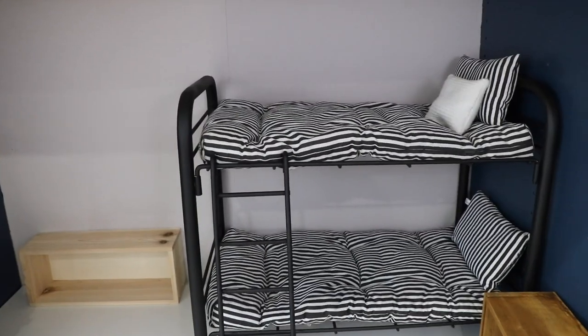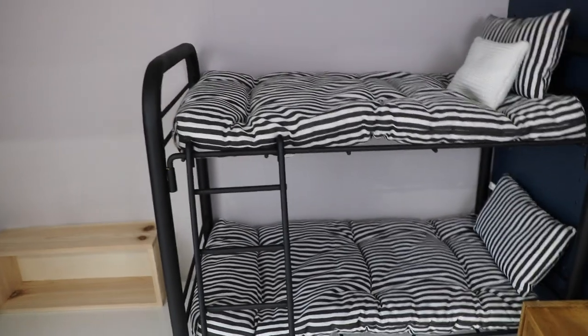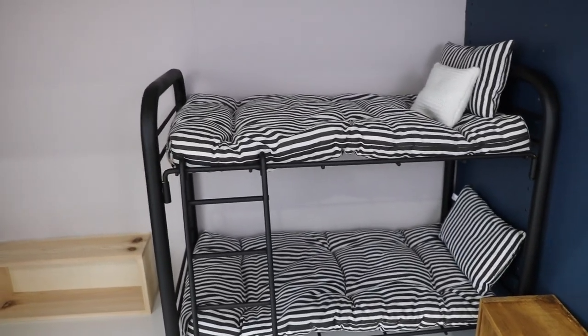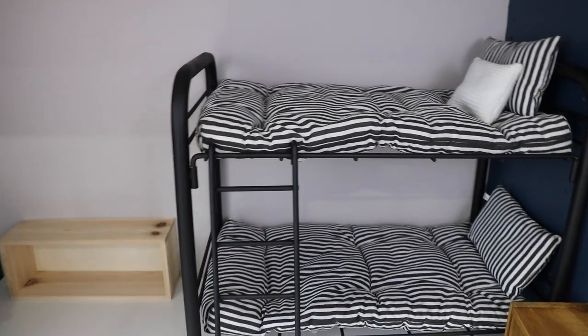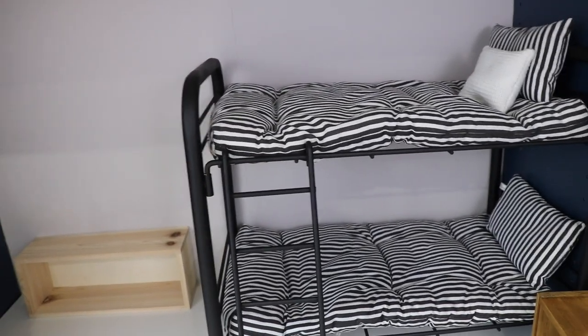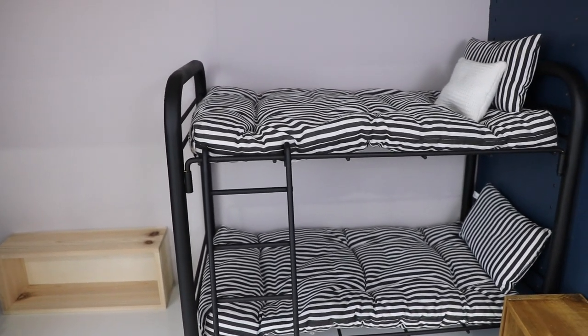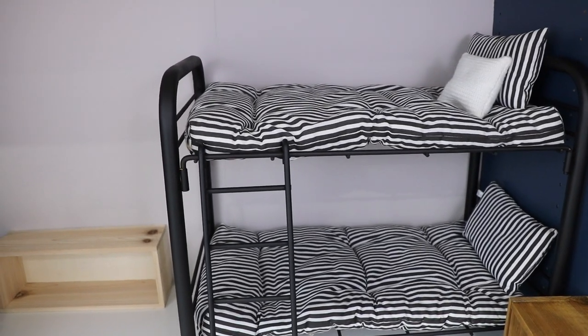Hey everyone, so I finished spray painting the beds and I think that they look great. As you can see, they're now black, which I think looks a lot better than the yellow color. I think that this is more neutral, which works with the color palette that I have going on in my dollhouse. So yeah, I think they look really good. I'm sorry I didn't film any of it just because I started spray painting them really late at night, so it was really dark out.